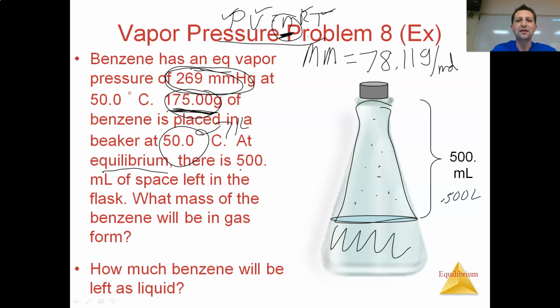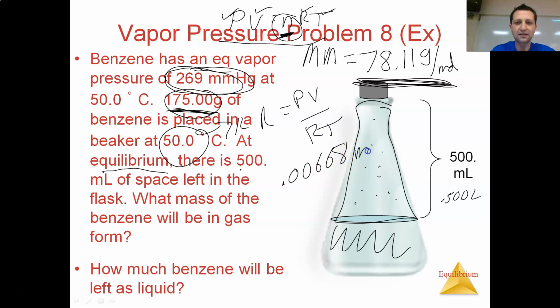So knock it out, you could do that. Solve for n, and then you have to convert that into grams, right? I gave you the molar mass of benzene right here. So once you solve for n, okay, so n equals PV over RT, convert that into grams and compare it to the 175. See what we get. Okay, if you knock this out, you solve for moles. I got 0.00668 moles of benzene. I convert that into grams of benzene, one-step mole conversion, moles to grams, and you end up with 0.522 grams of benzene.